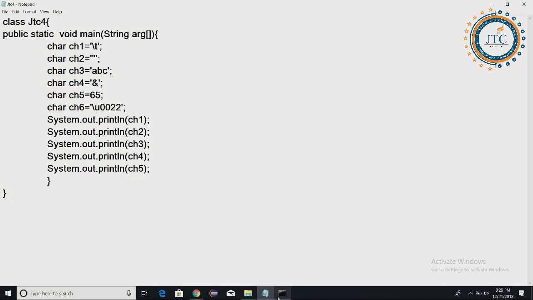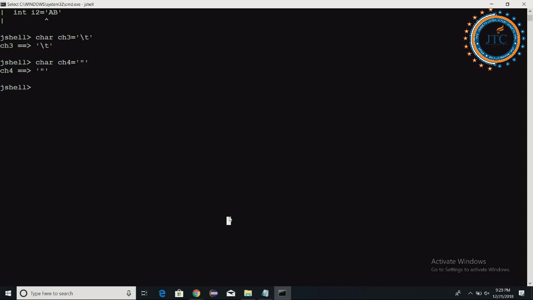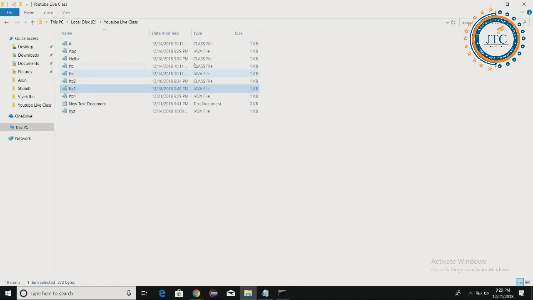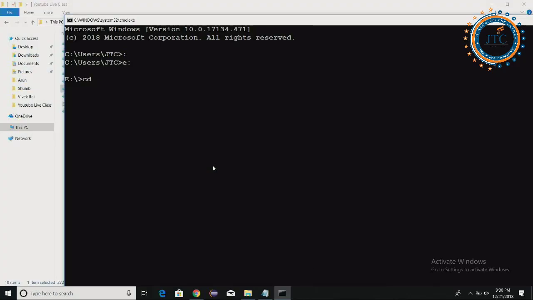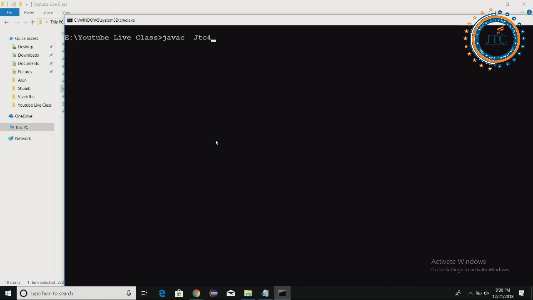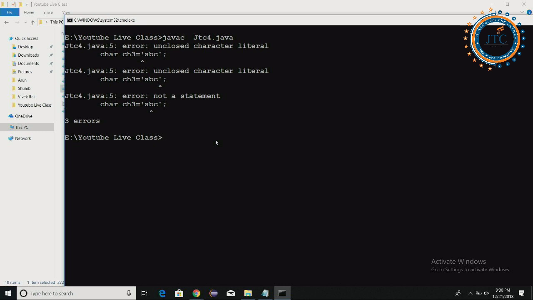I'll open one command prompt, cd to the E drive, and we came into this location. So I am writing javac JTC4.java, something like that we have written here.